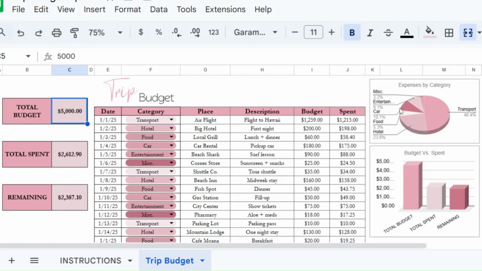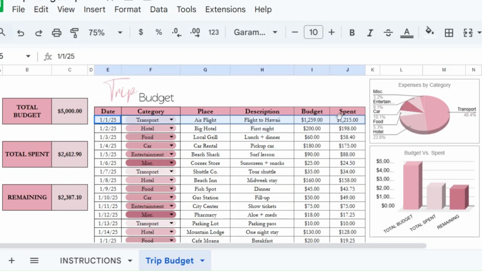Over here, there is an expenses by category so that you can see how much you've spent per category. And you can click on it and it'll show you the numbers. You spent $1,265 on transportation and $623 on your hotel or lodging. And so it's just easy to see how much you've spent by category. Here, this will tell you how much your budget is, how much you've spent, and what is remaining. So that's a nice little chart there to help you.